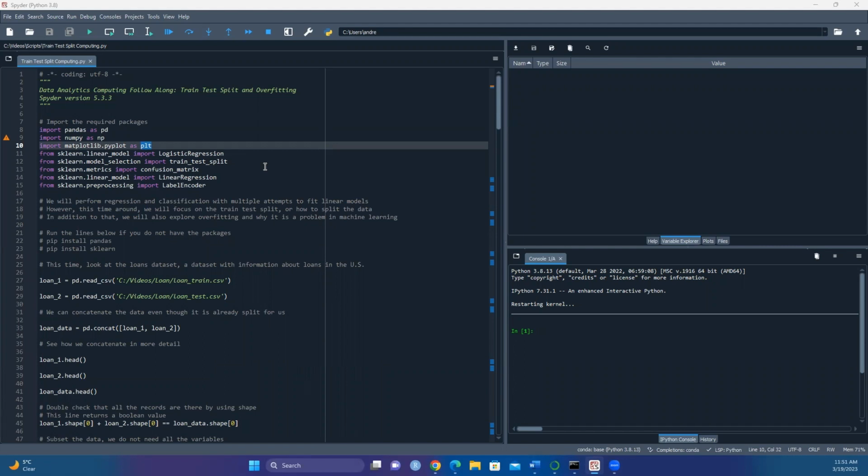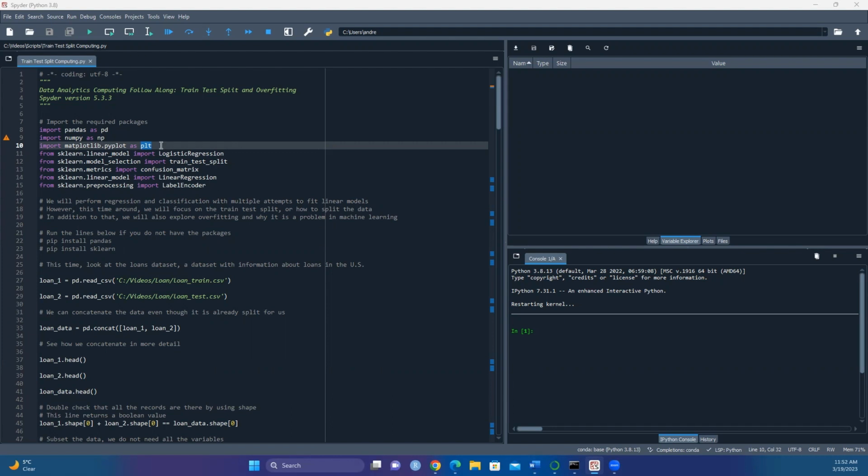Continuing with that, the train test split. Here we are going to build onto the multiple linear regression video that I had a couple of weeks ago. You can find that somewhere over here, and I recommend you watch that video, as we will be going through some Python concepts that we visited there that I will not repeat in this video.